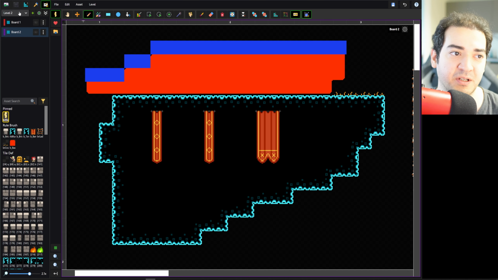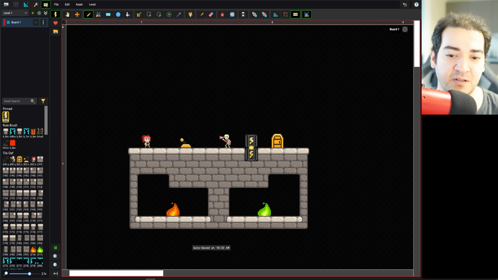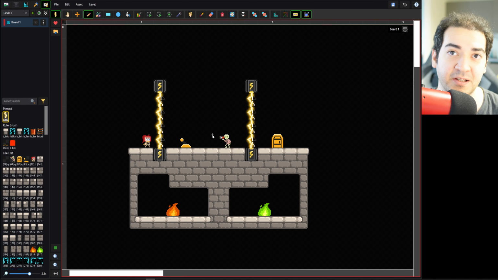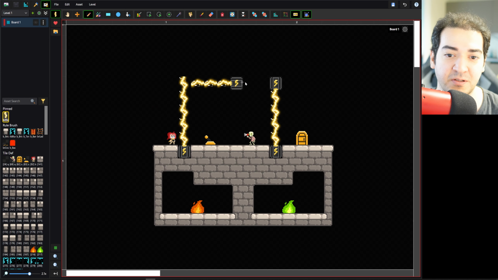And now we can go ahead and draw electricity. So it's automatically using the vertical tiles in this case. And if we want to do horizontal, you see we don't have corners. That's why this happens over here.